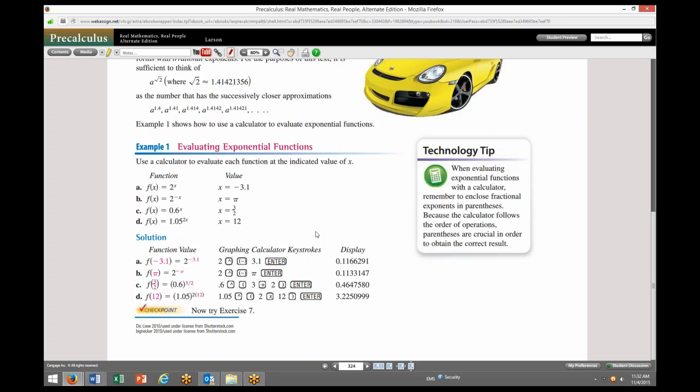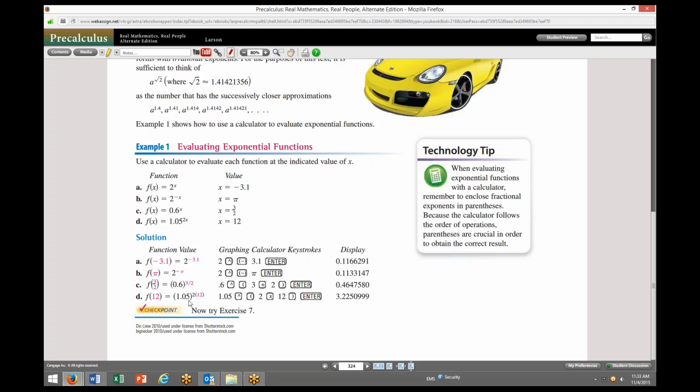Because that's actually 1/2 to the 3.1 power. And then 2 to the negative pi is 2, exponent key, negative pi, hit enter. And for most of us with a TI-83 or 84, to get pi, remember, you hit the second key and then the key that has pi right above it. I think it's the exponent key, actually.